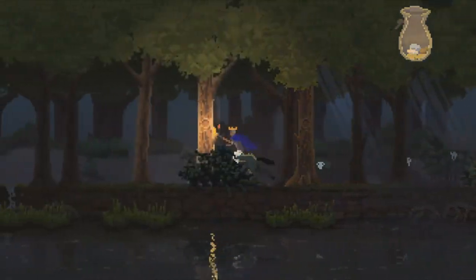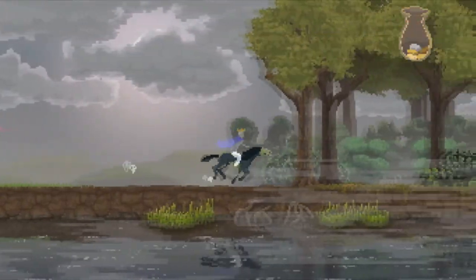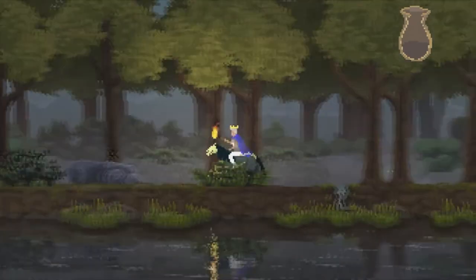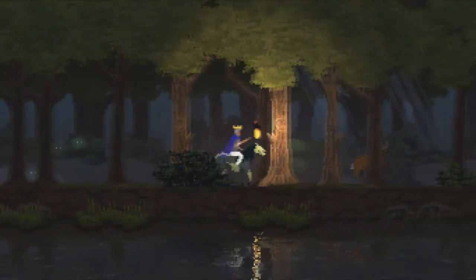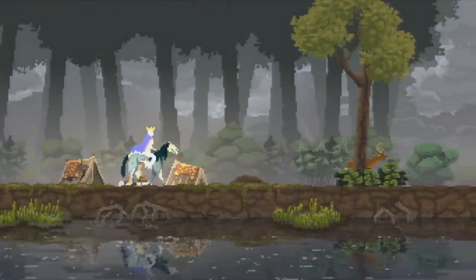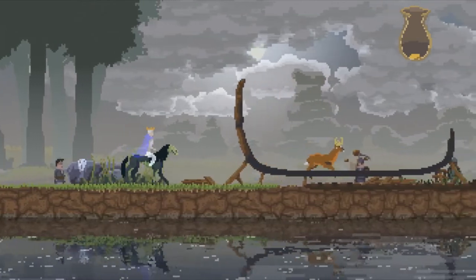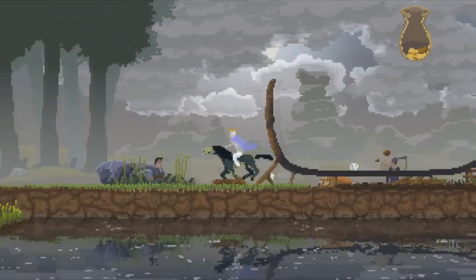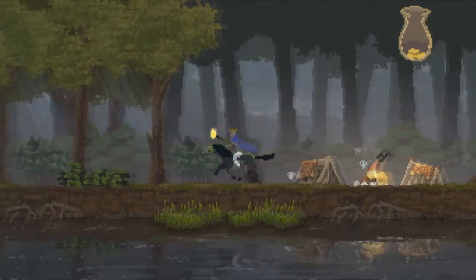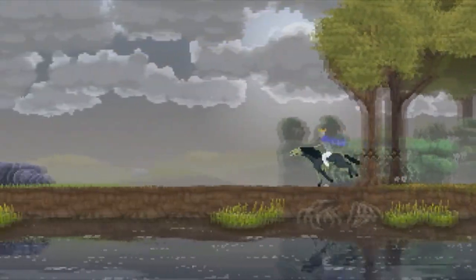Maybe it would be better for us to... Yeah, let's see what happens if we get rid of all of this. If it's close enough, they may try to run through the woods. Did that deer just appear? Because I didn't see it before.